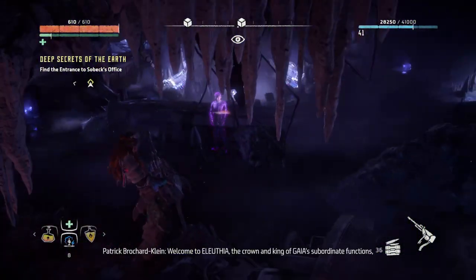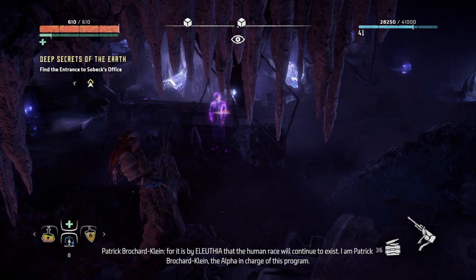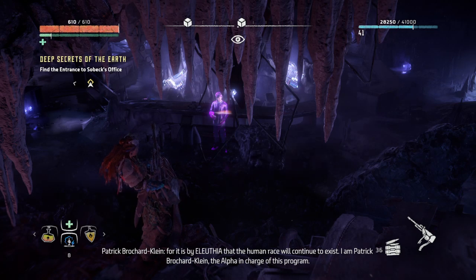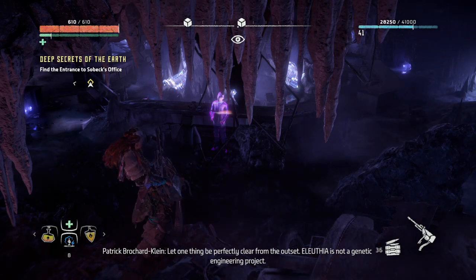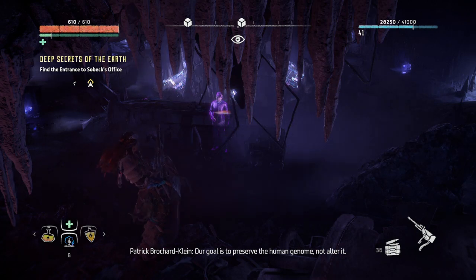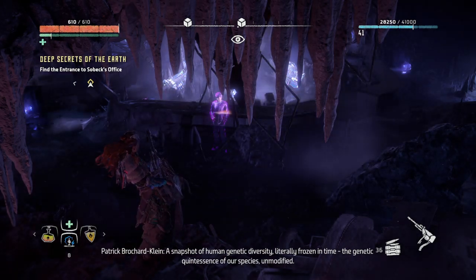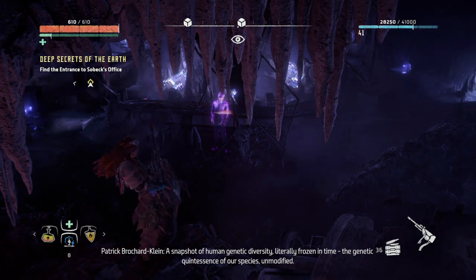Welcome to Eleuthia, the crown and king of Gaia's subordinate functions. For it is by Eleuthia that the human race will continue to exist. I am Patrick Bouchard Klein, the Alpha in charge of this program. Now let one thing be perfectly clear from the outset. Eleuthia is not a genetic engineering project. Our goal is to preserve the human genome, not alter it. A snapshot of human genetic diversity, literally frozen in time. The genetic quintessence of our species, unmodified.